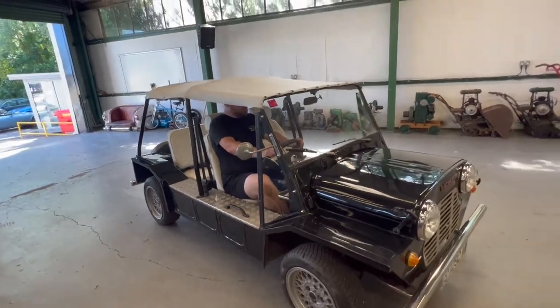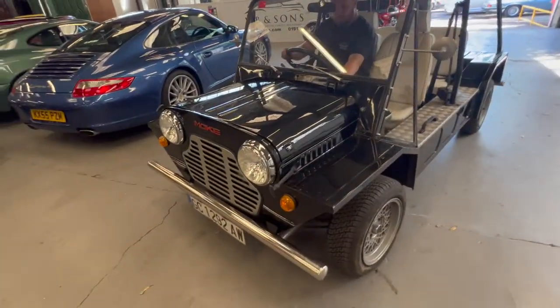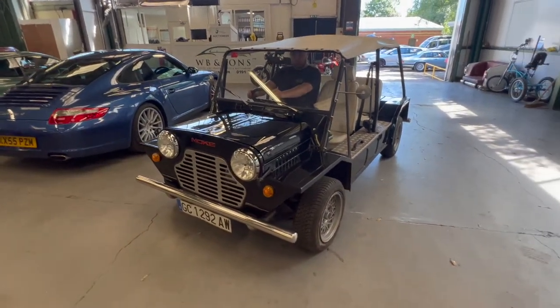Right, there you have it — the four-seat Mini Moke convertible, the Mini Top, whatever you want to call it. Nice looking thing, it really is. Check the website and James will have all the details about the paperwork, registration — see if it is registered or whatever we've got on it. Check the website for that, and any further questions give us a ring on this one.